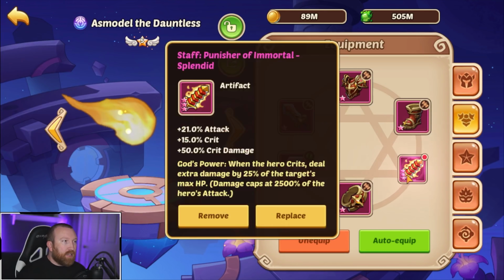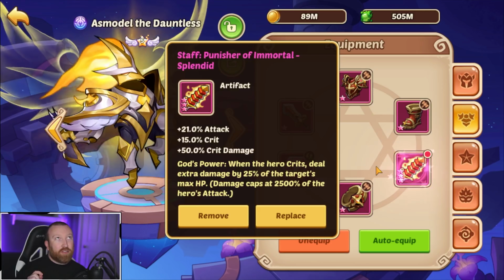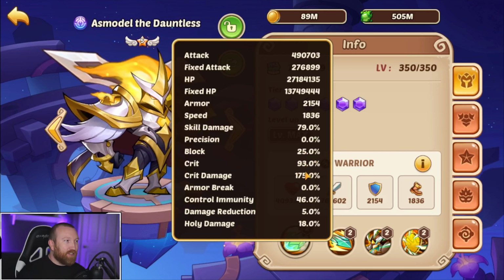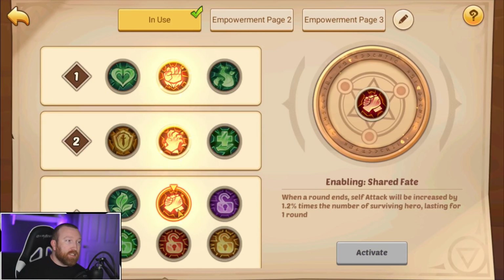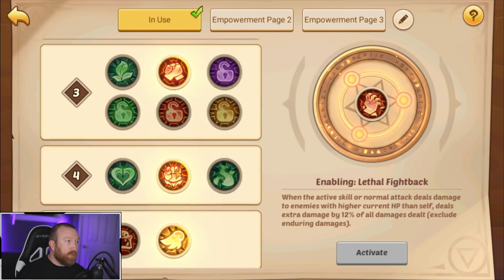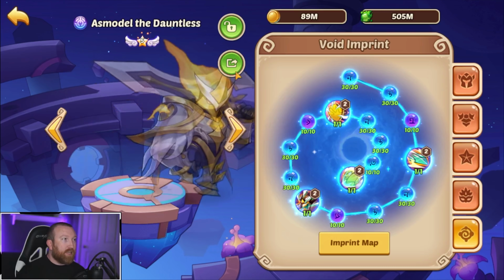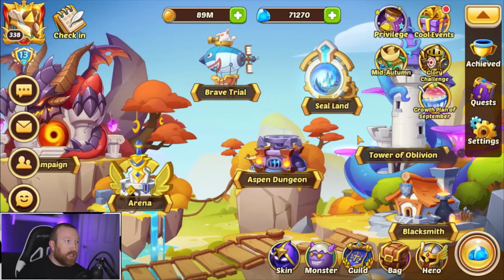And on our Asmodel, we are going to try to go the Punisher Immortal route with a crit stone. So we're running very high crit chance, 93%. So we pretty much guarantee it. Since we're running control immunity, we are going to go shared fate right here. We're going to go pretty much all offensive with that shield of unbending will. And yeah, control immunity, crit chance, crit damage is the way. We are also going to be running the Fox to try to get some energy boost.